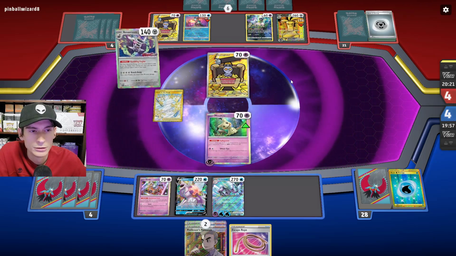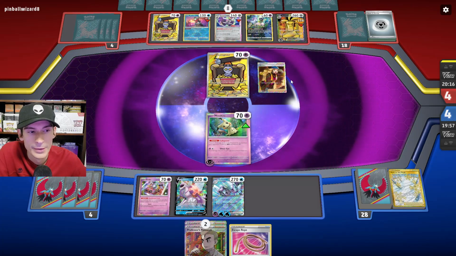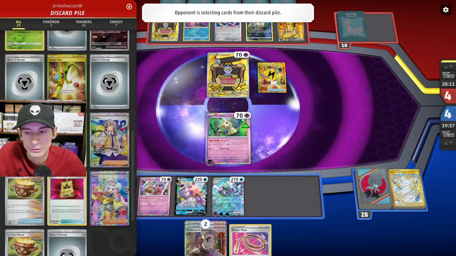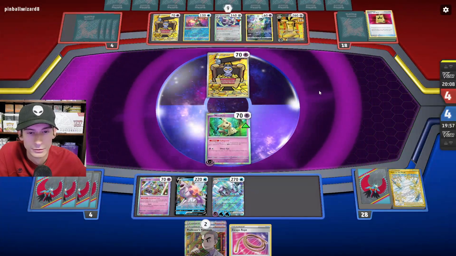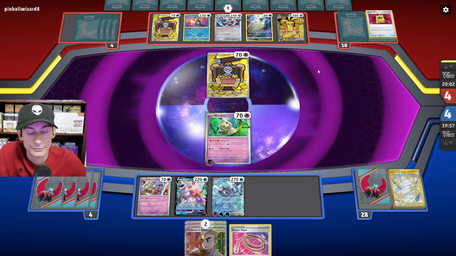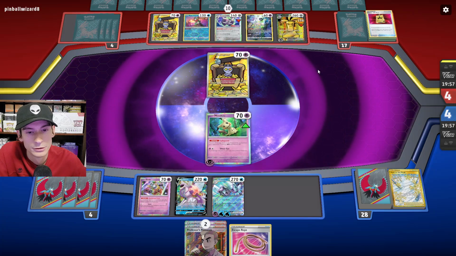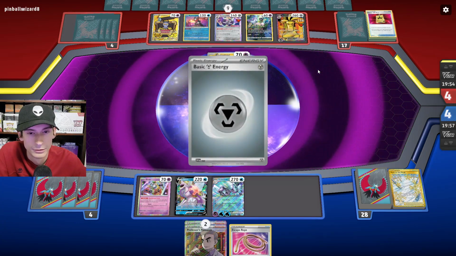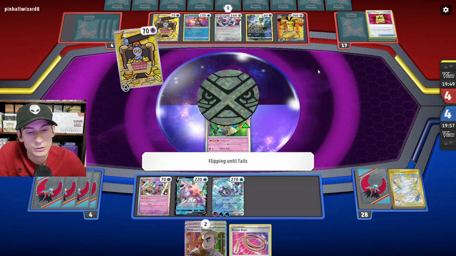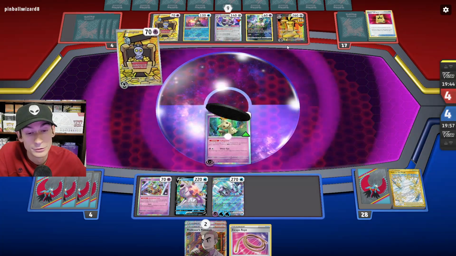I go for the Rumbling Engine. Get some draw. Play Worker. Superior Energy Retrieval. Okay, so now they can use their coin bonus. And they just go for the continuous coin toss. Hopefully they don't knock us out. 40 damage. Pretty close.